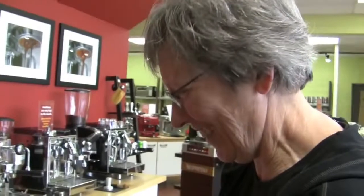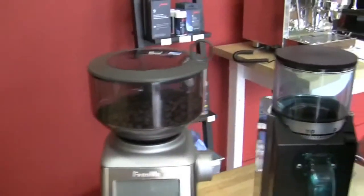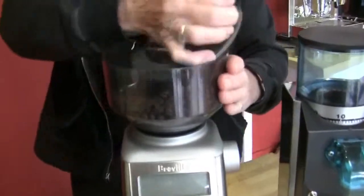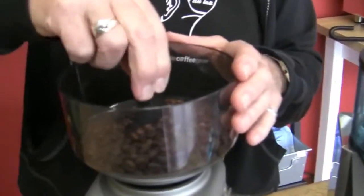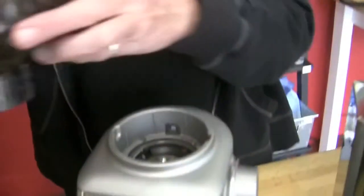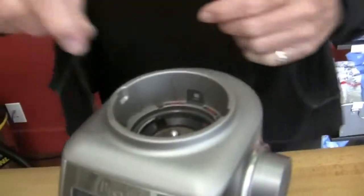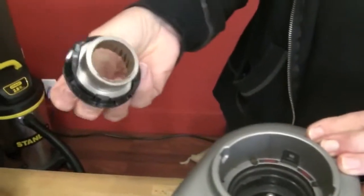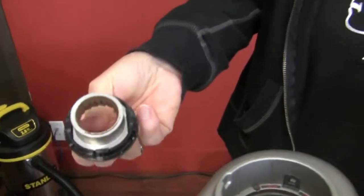This holds a pound of coffee. This holds 8 ounces of coffee. And this one here, I've already locked it. You can lock it and unlock it so that you can take it off and replace your beans if you want. And while we're in here, this is how you get the burrs out on this one. Twist them. They're about, I can't find anywhere where it actually states the exact size, but they're about a 40 millimeter conical stainless steel burr.